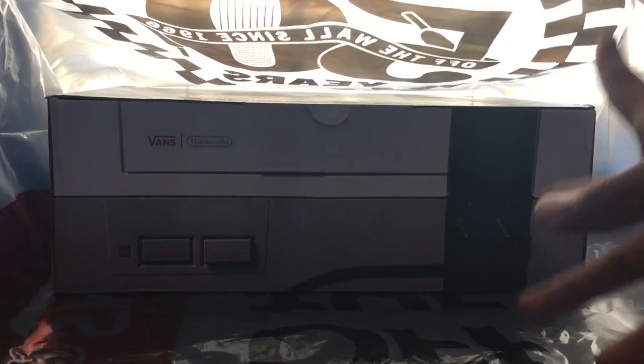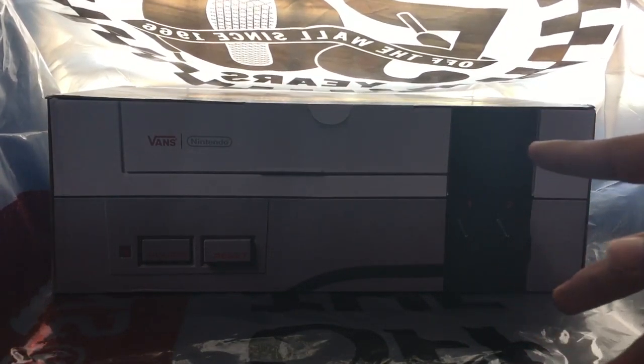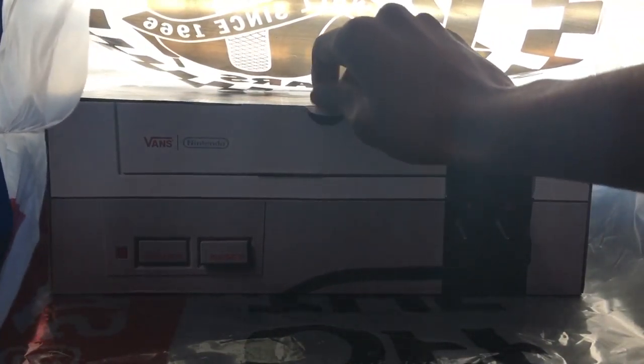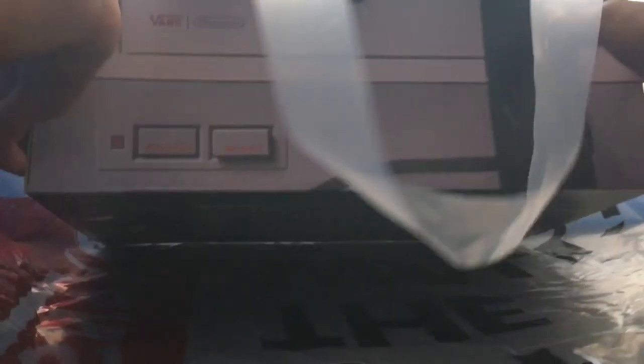I went to the store and I saw these really nice Nintendo shoes and I was like, wow. So I called up Ziad, and he told me these just came out. Anyway, Ziad wants to get these — not this specific design, but one of the shoes from the Nintendo Collection. But unfortunately, all the man children, as he refers to them, recently just got them all.